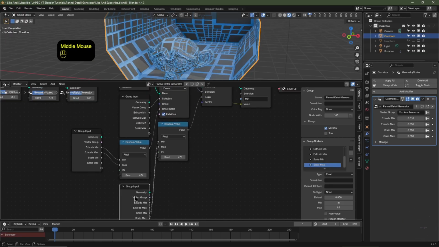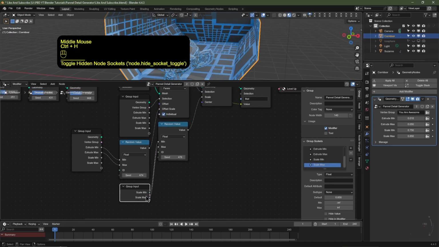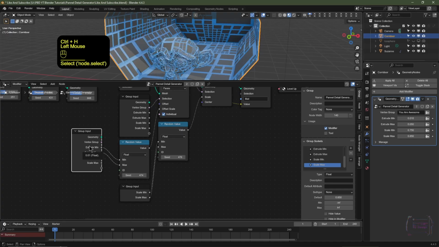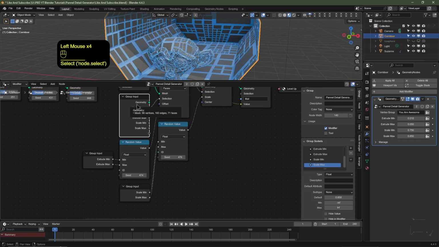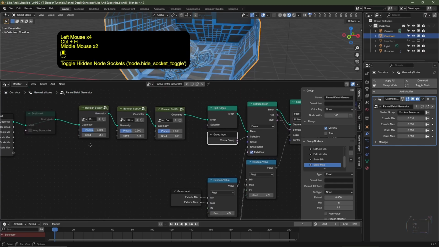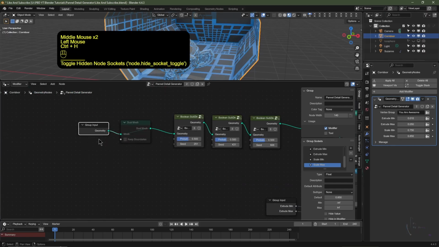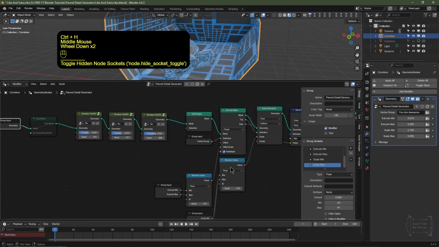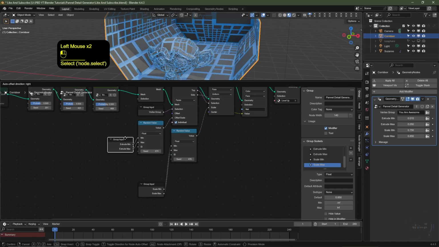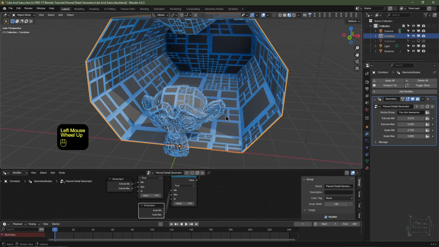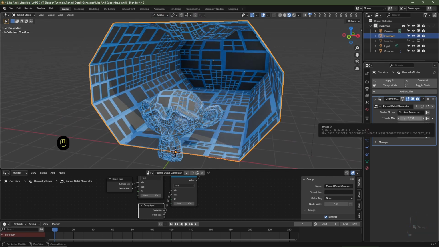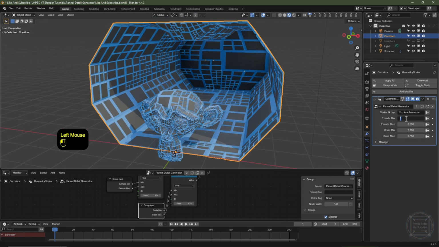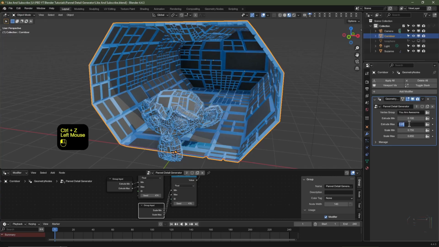With this group input selected, I'm going to hit Control H, and that will hide all the unused sockets. I'll do the same for this one, Control H, and I'll do the same for this one here, Control H, just to keep things a bit tidier. Excellent. Let's just drag these up. So now, essentially, I can change the extrusions locally to this object without affecting Suzanne. So for the extrude minimum, I'm going to type in 0.1. For the extrude maximum, I'm going to type in 0.2.